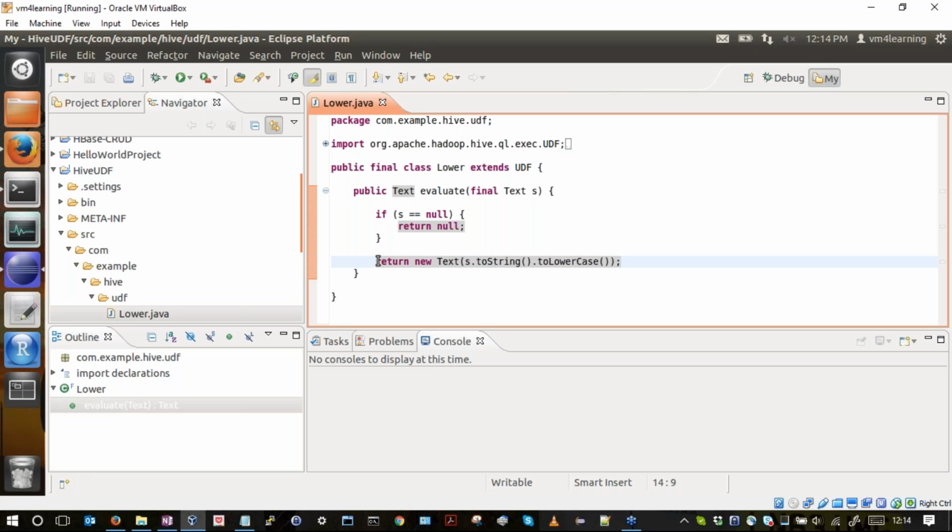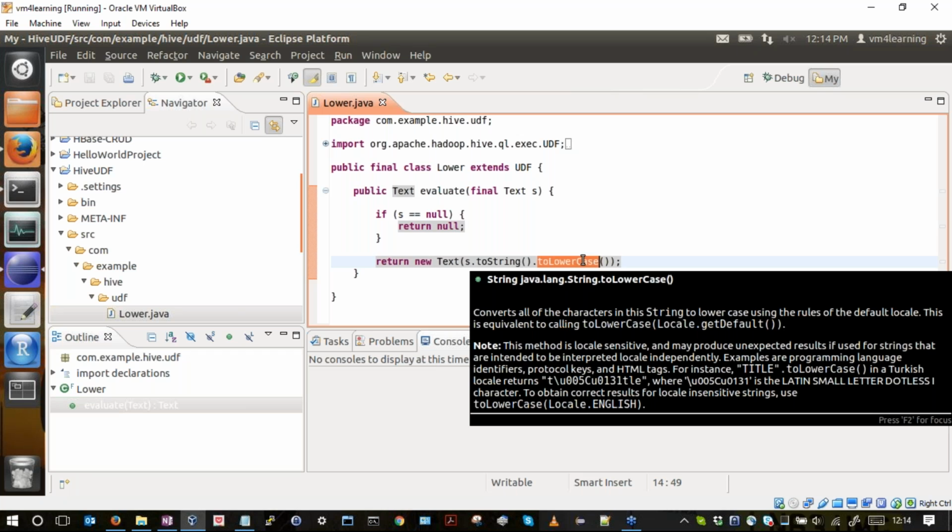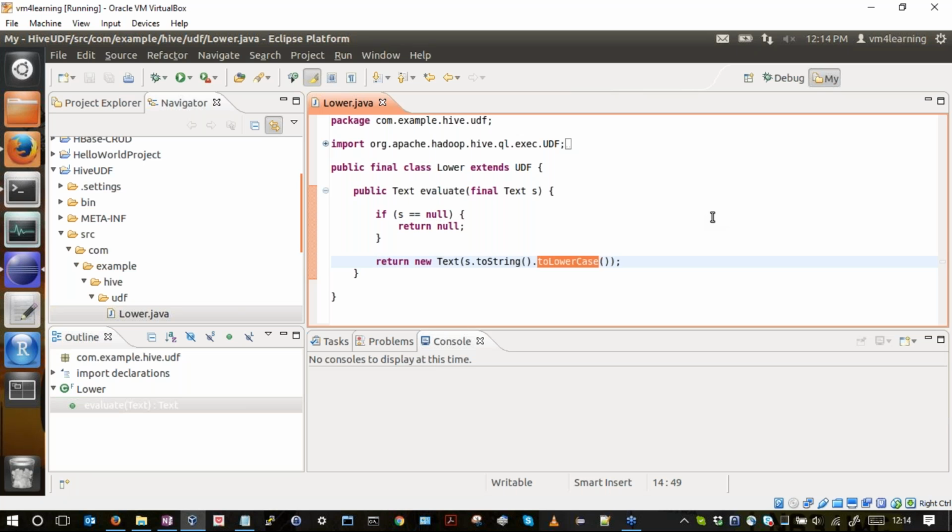Okay, so I'm simply converting a string into a lowercase string, but I can replace the logic here and do some complex tax calculation or some natural language processing or whatever I want to. Simply I can replace this function with much more complicated things actually. So basically we are offloading some of the functionality from the SQL query to the Java.